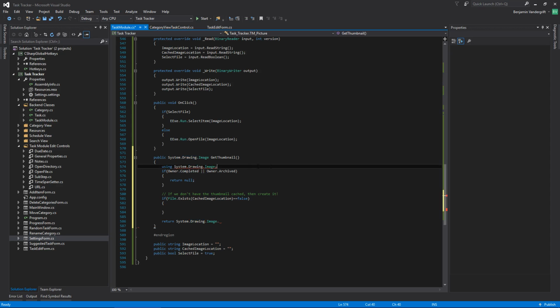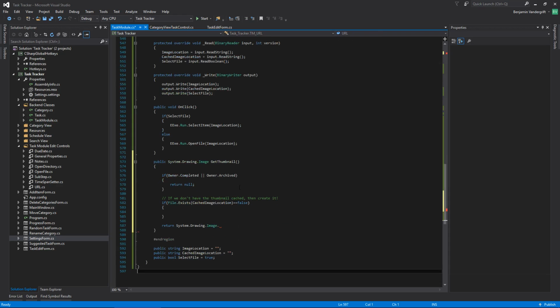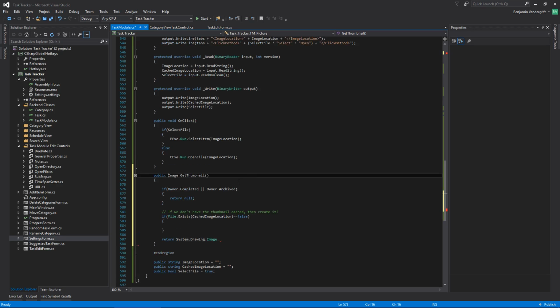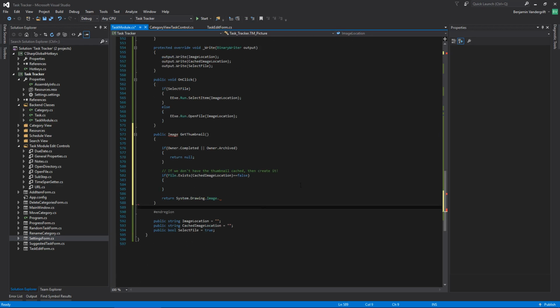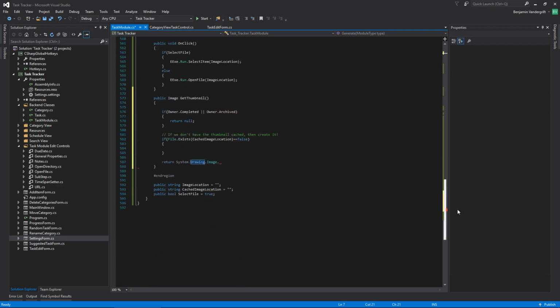Apparently I can't put a using directive in the middle of the thing. Whatever. Might as well. Doesn't hurt anything. And I certainly am. There we go.